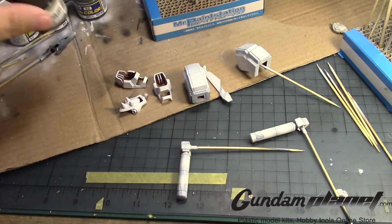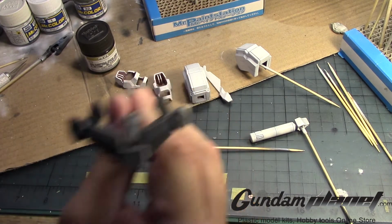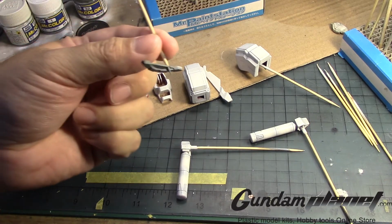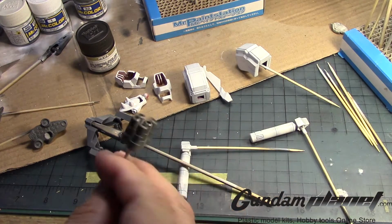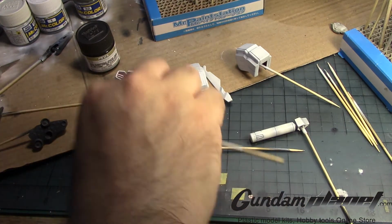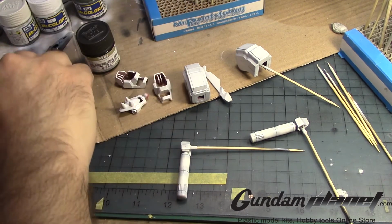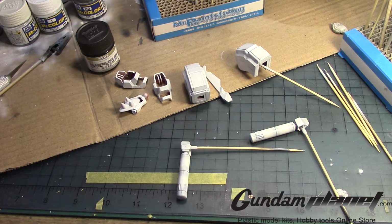I want to try that on the gray parts, like this part here, especially the side armor parts that go on it, and of course especially the beam hands, the particle beam hands. Those are the parts that I want to work on. So I want to try this and see how it works. Don't worry, I'm not going to show you on video me spraying it. In my next segment, I'll buff it and show it to you.